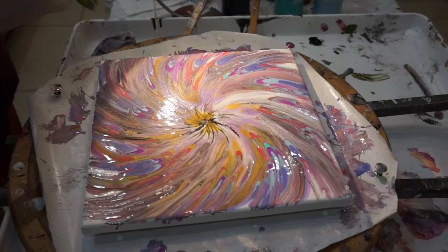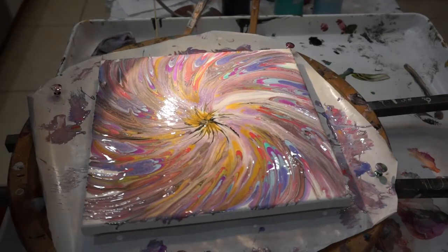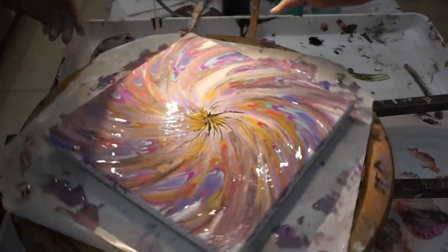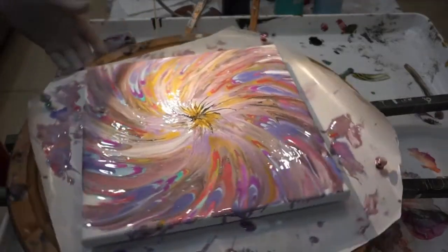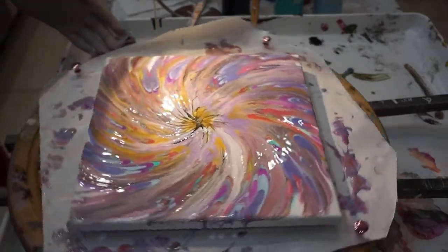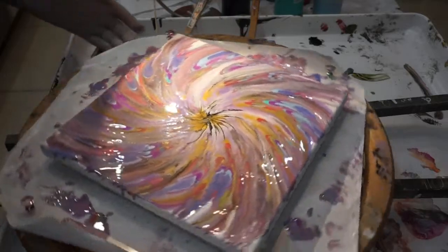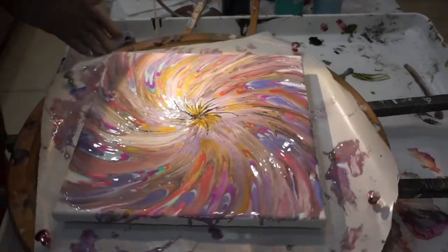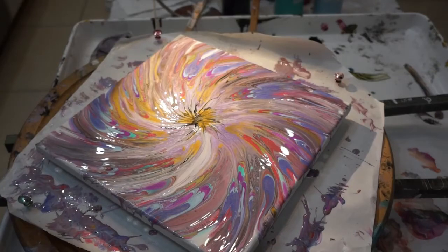I thought that was a bubble, but it's not. How's the size? Look, size is okay. Little drippies. I'm not gonna clean the size. It's just a little drip. I think we're done. I think I like it. Okay.